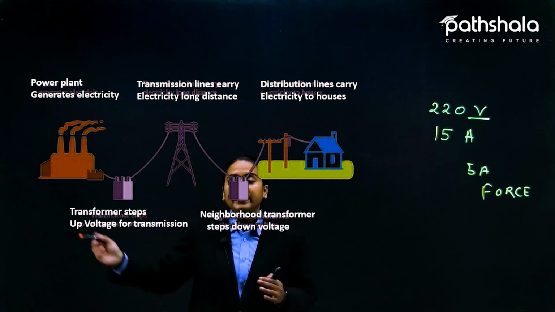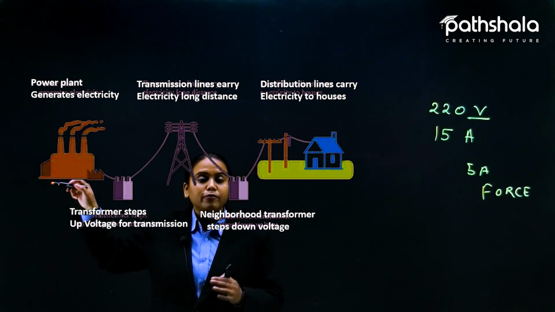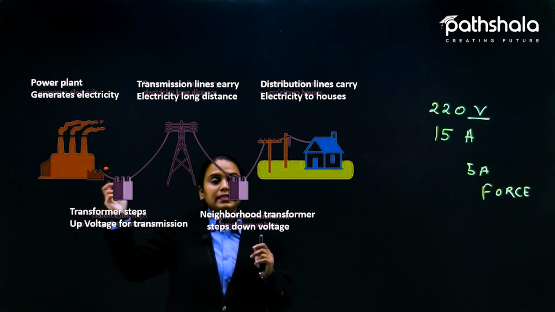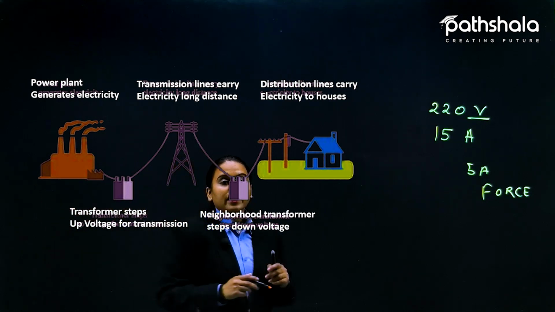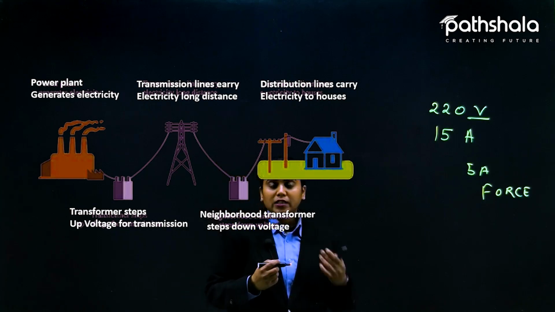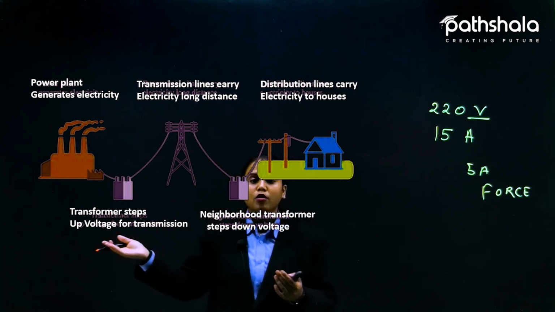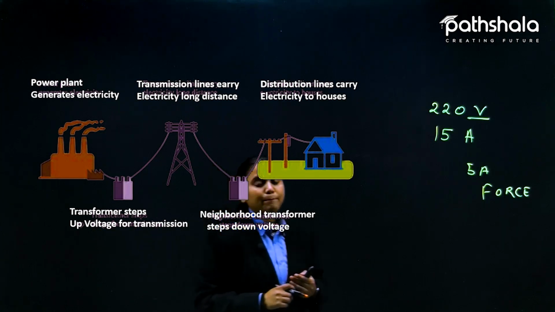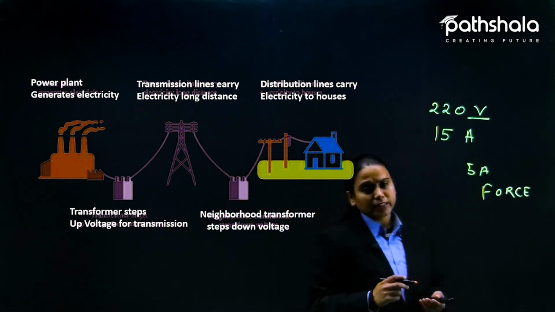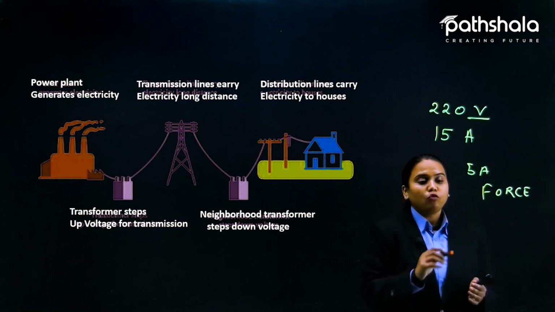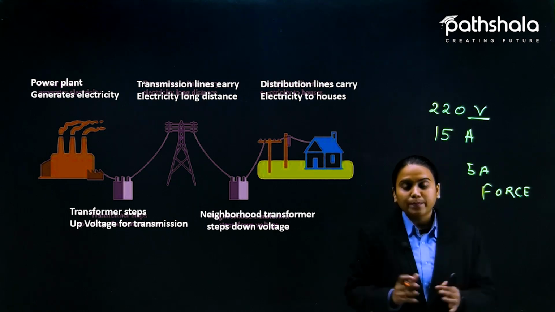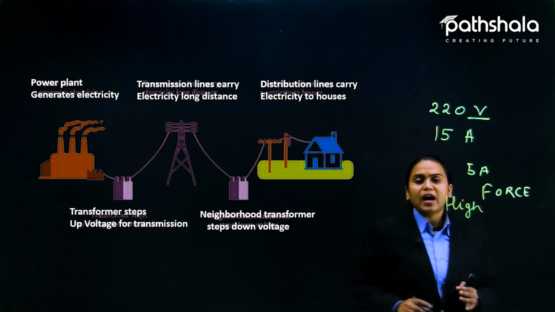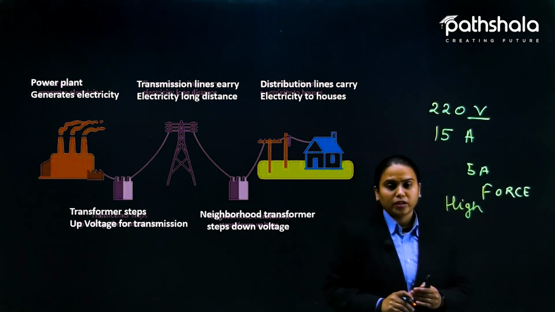When we generate a large amount of energy with the help of generators that we have seen in previous slides, it then gets transformed for the transmission. First of all, a transformer is put here to step up the voltage. What is step up? The voltage produced by the power plant is of a very high amount.